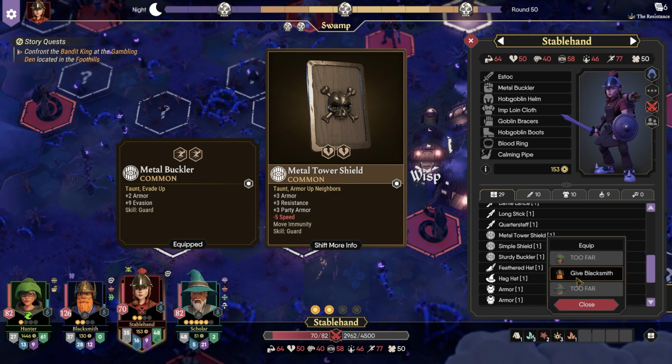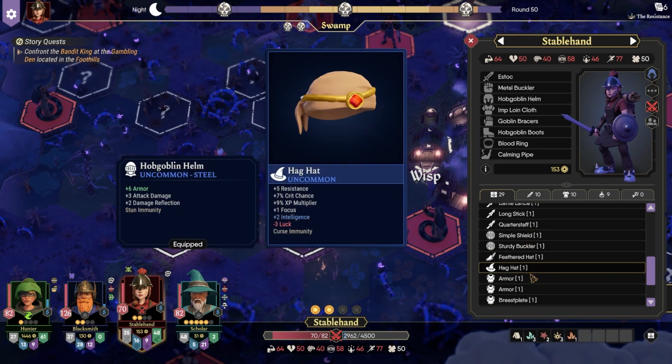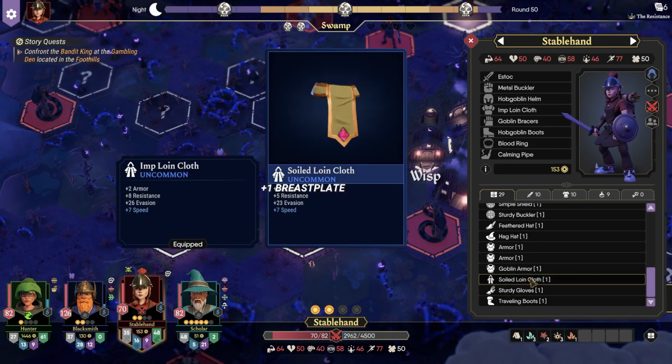Aye. Okay, give to the blacksmith. Blacksmith gets a slight upgrade before he gets his better upgrade that we just bought for him, because I didn't realize that we had that upgrade. Breastplate. That's gonna go to him, likely.